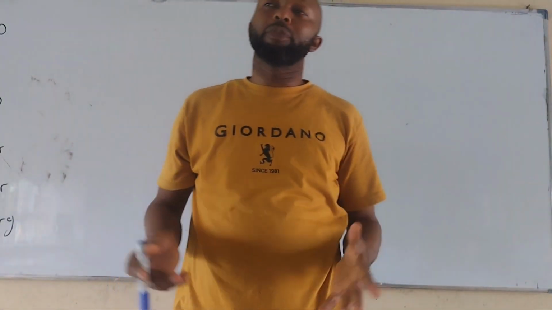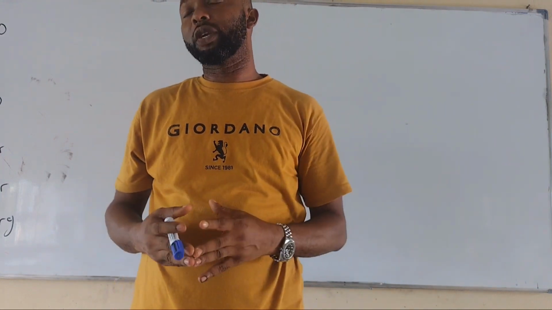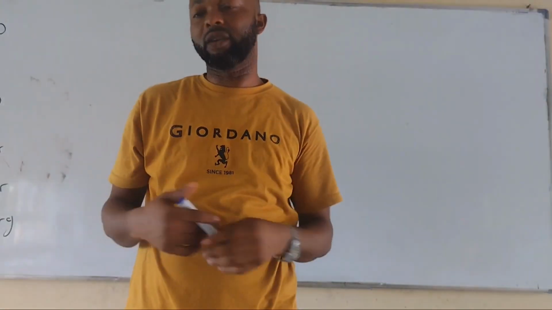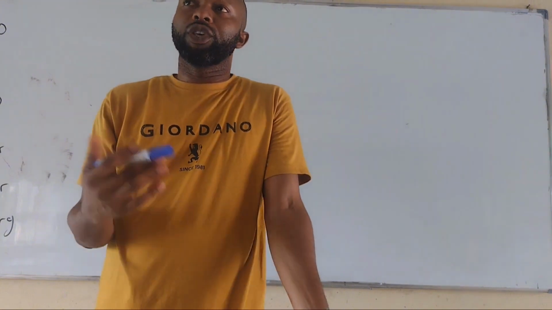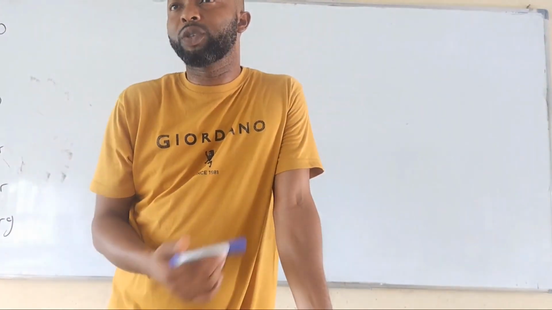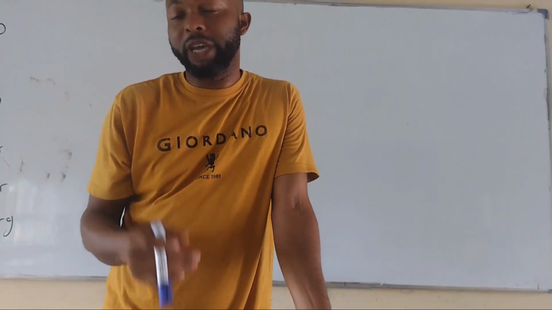Today we're going to be looking at Beer-Lambert's law. Beer-Lambert's law tries to correlate the concentration and absorption, or absorbance, of a system, and in the course of that, it also talks about the intensity of light. For example, if we were to use a spectrophotometer, let's say a UV spec.